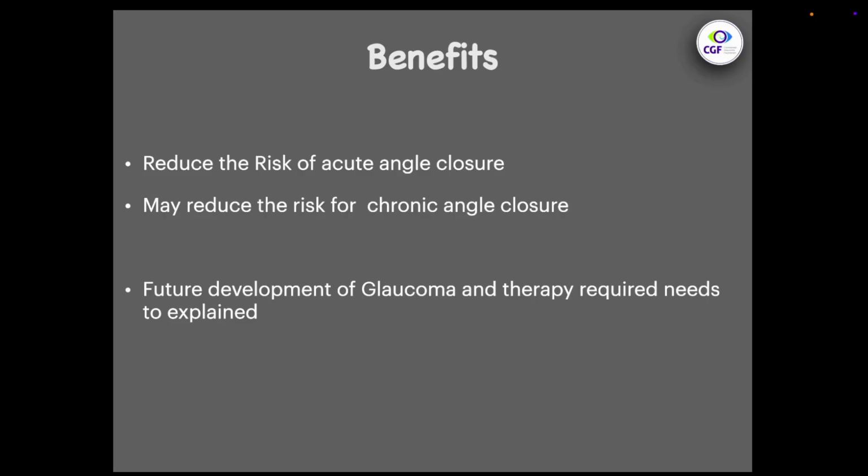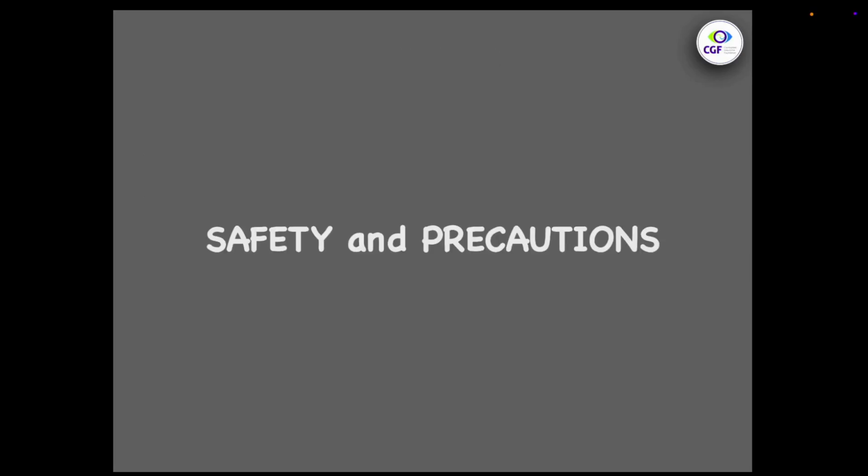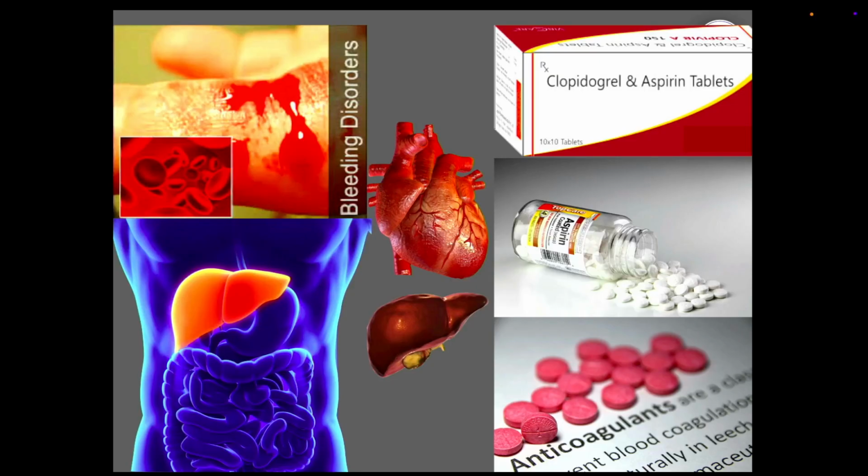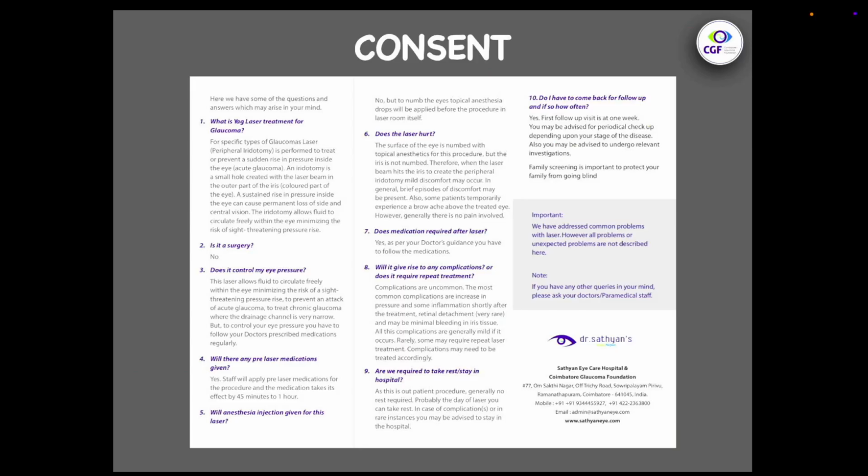To reduce the risk of chronic angle closure. There are a few safety precautions one has to look into, like bleeding disorders, or if the patient is on any anticoagulants, you have to take caution. Once you do the ablation iridotomy, you may come across high fever. It could sometimes be vision threatening. So you have to be cautious.